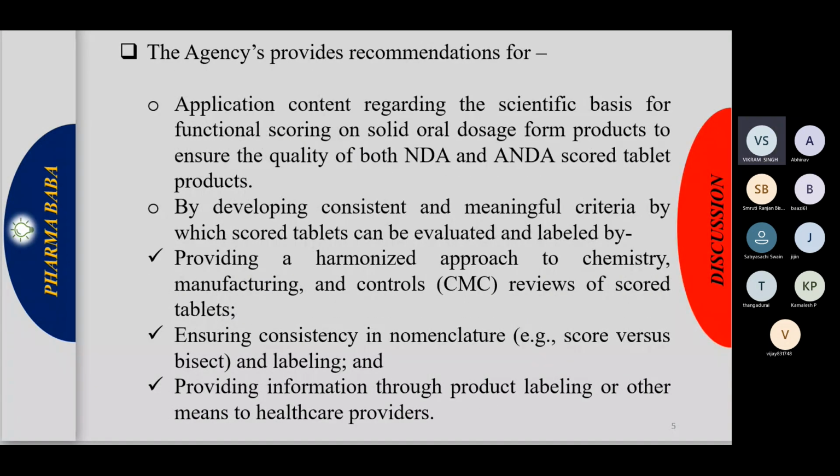So what does the agency provide recommendations for? First, application content regarding the scientific basis for functional scoring on solid oral dosage form products, to ensure the quality of both NDA and ANDA scored tablet products. Okay. So what is the scientific basis for why functional scoring is required right now? And this functional scoring should ensure the quality of the NDA also.